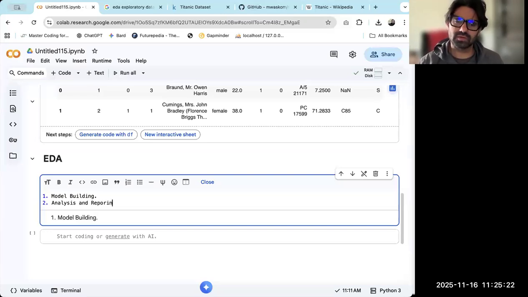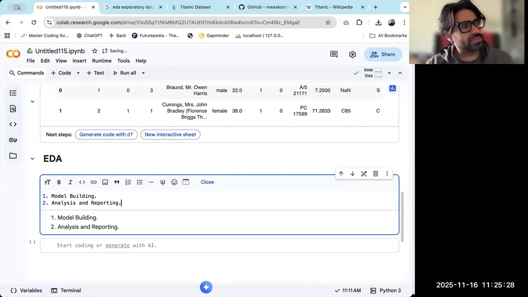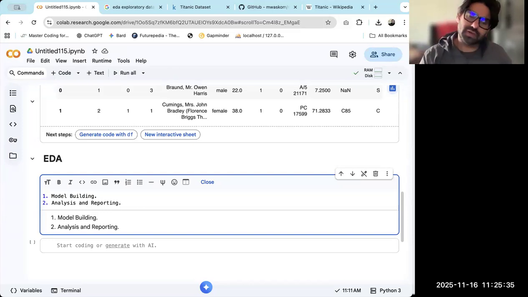Like the same, you can do the one with SQL, Excel. Sometimes you do this. Sometimes it's just analysis only. Your manager or the company told you that this year we are not having better sales. Maybe you just analyze it and create a report. Maybe this is the reason.